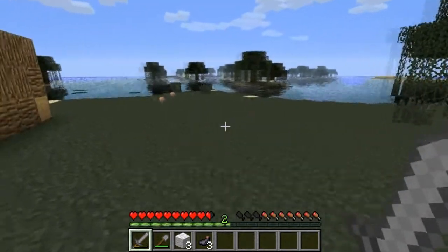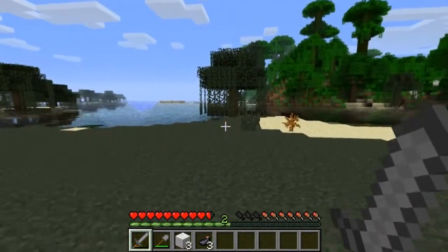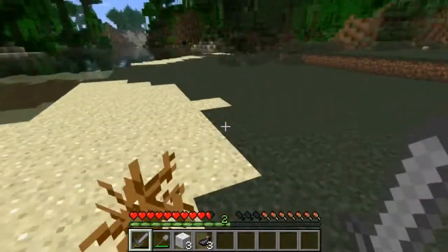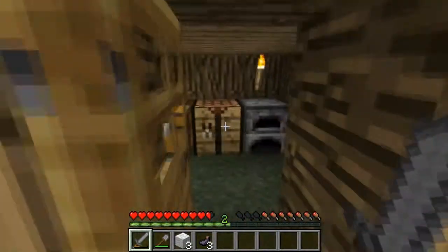My textures are kind of annoying me. I like, right, they're fine. But then they're not. Unless you go right up close. What the hell? Okay, this is weirding me out a little bit.